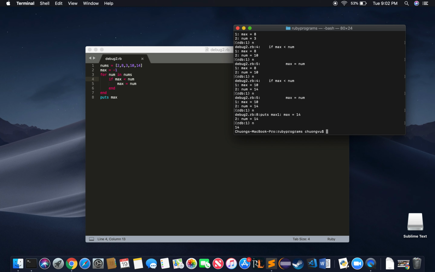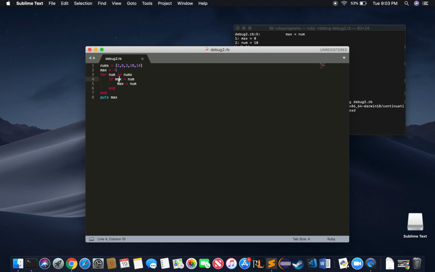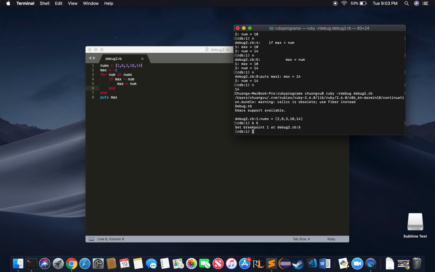So to set breakpoints in the command line, let's open up the debugger again. rdbg debug2.rb. Right, let's say we want to set a breakpoint at line 5. As you can see, we're going to set the first breakpoint at line 5.